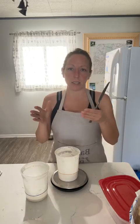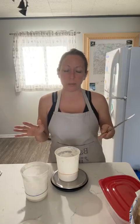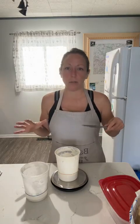So caring for our starters. One way is to keep your starter on the counter, feed it every day, and every day you need to discard it. So you're either going to discard it into a bread recipe or into a discard jar that you store in the fridge and use in discard recipes. If you're a once a week baker, a Saturday baker, then you can put it into the fridge one of two ways. You can put it into the fridge fed or unfed. So someone like me who might not bake for a week, I could actually just take these starters exactly the way they are and stick them in the fridge and then pull them out the night before I bake, 4 to 12 hours before I bake.